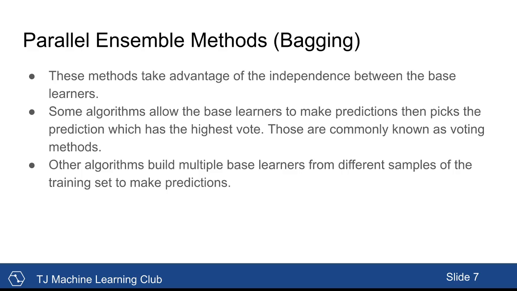So you could basically use different samples of the data. The basic motivation of these parallel methods is to use the independence between the base learners, since error can be reduced dramatically by averaging all sorts of models. One really common example of parallel ensemble methods is random forests, which you might not have thought of before, where each decision tree is essentially working in parallel with the others, and in the end your final output is a combination of all the decision trees together, which is why we call it a random forest in general.